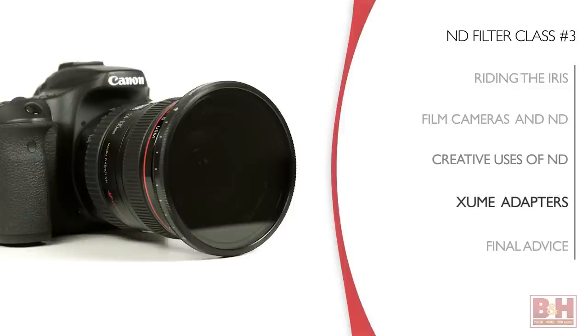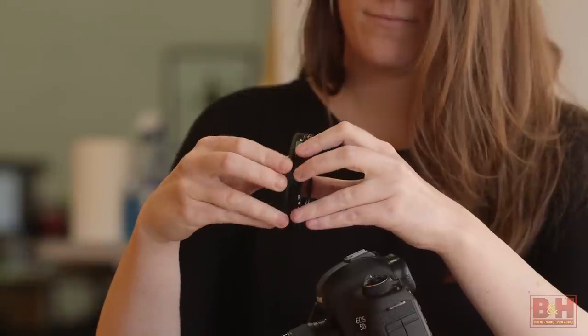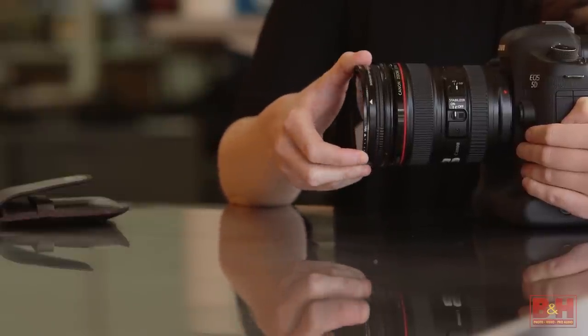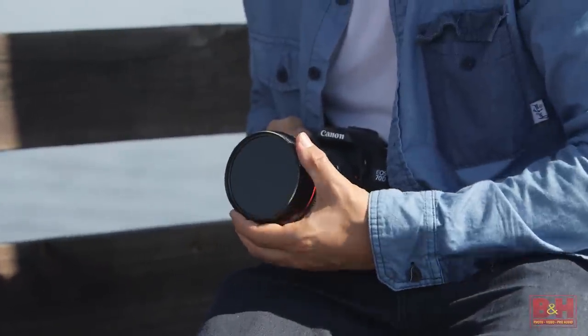At a photography trade show recently I met David Niemann, who invented zoom filter adapters — super slim filter adapter rings. You screw one onto the face of your lens and screw the other part onto your filter itself, and those two rings match up perfectly and instantly attach to one another magnetically. Zoom filter adapters have been around a few years, but most folks still don't know about them, and I'd be willing to bet even long-time shooters seeing these for the first time think it was worth watching just to find out about these magnetic filter holders.